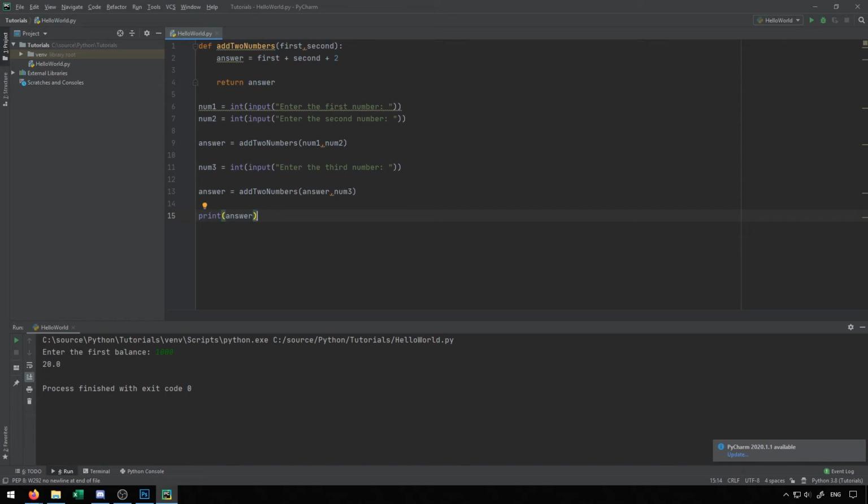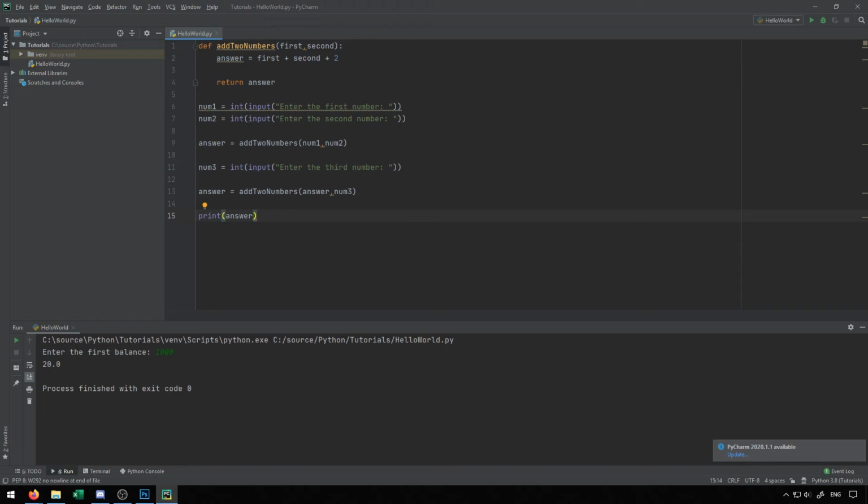Also, it's a little bit more organized. If there was a lot more logic involved here, essentially every single time that we call this function, we would be able to cut down on lines of code. If the function is like 30 lines of code, that saves us 30 lines of code every single time we wanted to use what that function was providing to us. So that's sort of the value of functions. So this is the general idea of it.